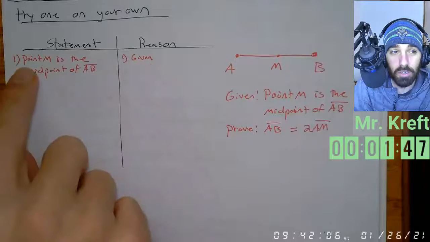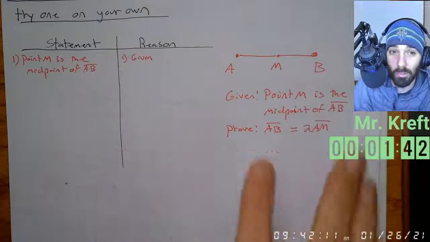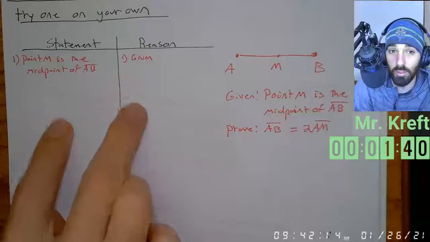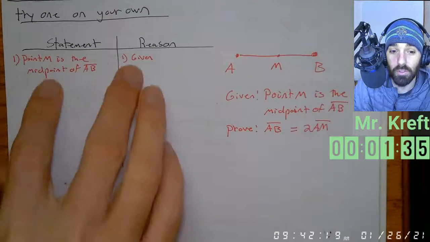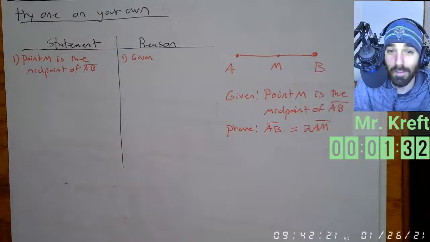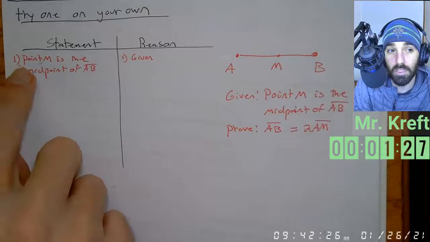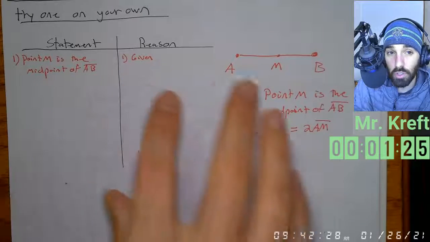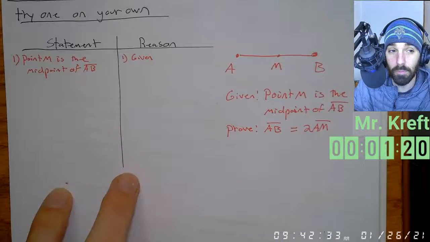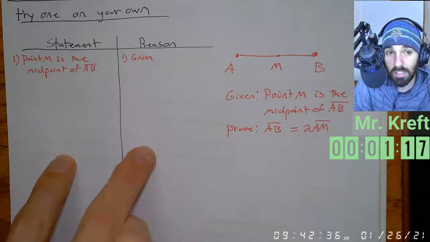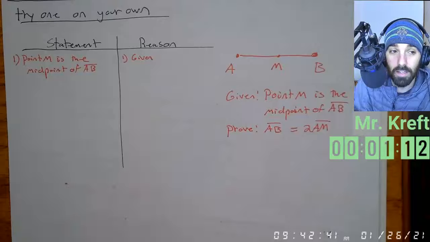So if you run out of room, see how we're numbering our steps? It's okay to just make a new T chart somewhere else and then just start the numbering off where you left off. And that's another reason why we number. So if you run out of room, the really nice thing about numbering our steps is that you can just go on a separate piece of paper and draw a new T chart and just continue where you left off with your numbering. So if you only get to step 3 here, then you can just make a new T chart and start in step 4.